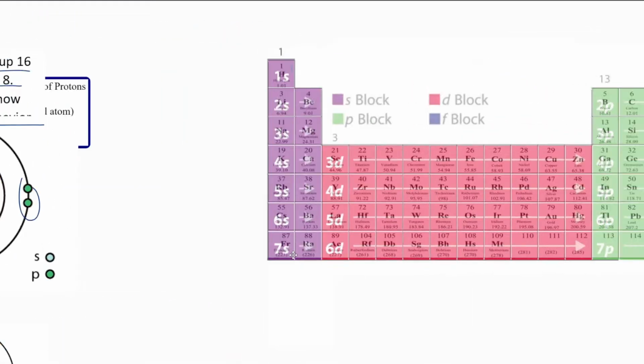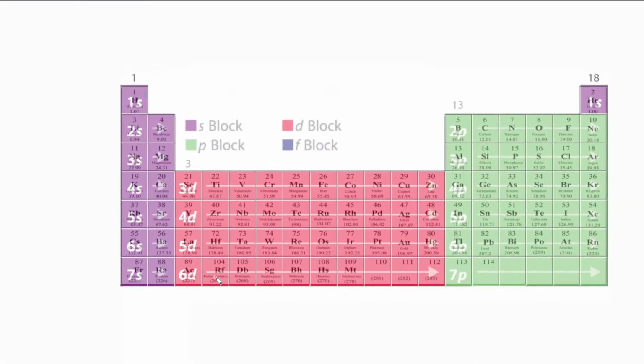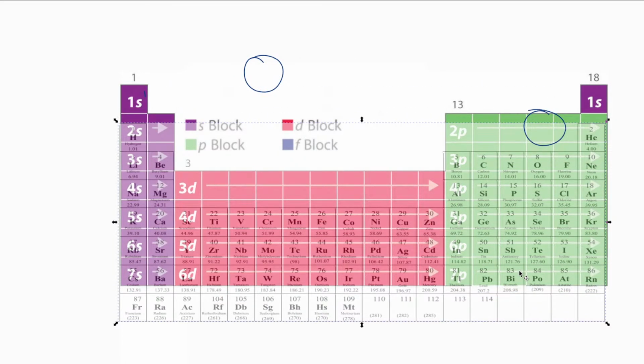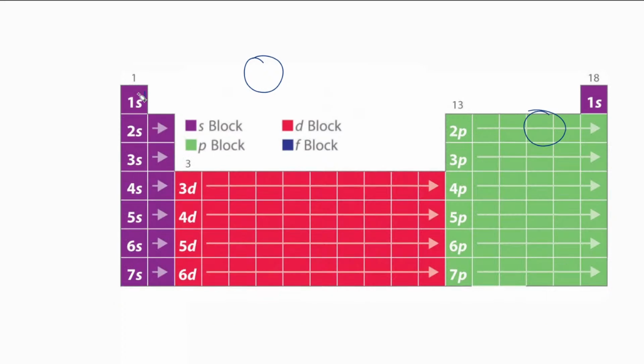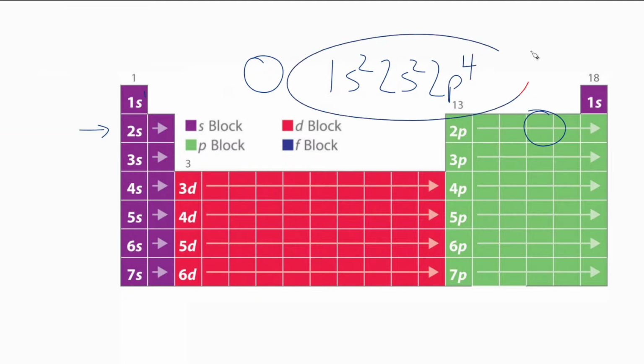All right. Actually, let's write the electron configuration for oxygen. You guys know how to do this? Here's oxygen right here. So we look at the first group right here. This is the first energy level. We have 1s1, 1s2. That's full, so we have to come down to 2s. 2s, 1, 2, and then 2p, 1, 2, 3, 4. That's oxygen. Atomic number 8. This is the configuration.